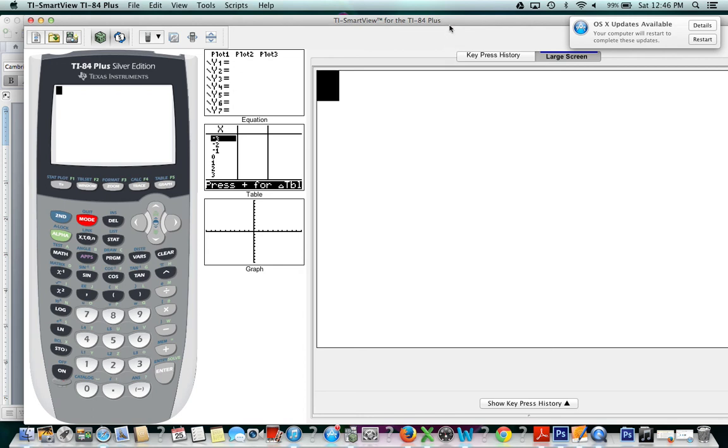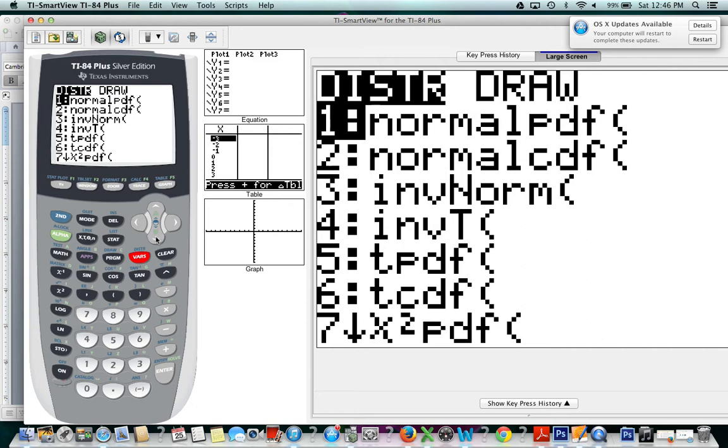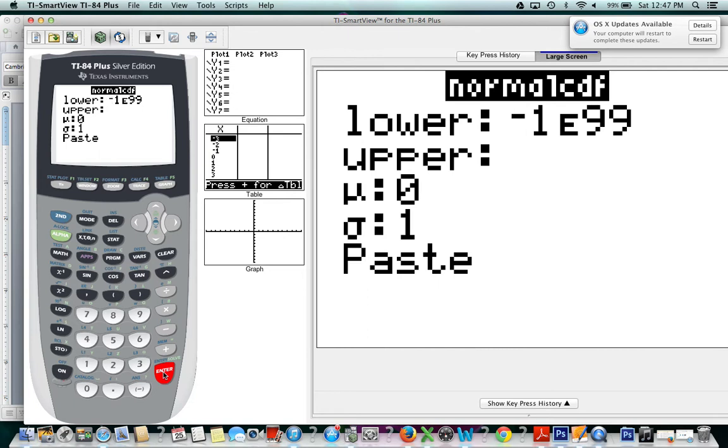On our calculators, we want to go to second distribution, which is the vars button, so second vars, and then you scroll down to Normalcdf. That's Normalcdf, and press enter. When you press enter, you may see a screen that looks like mine, or you might see a slightly different screen with the word Normalcdf and an open parenthesis. If you see that screen, hold tight and wait for us to finish this step.